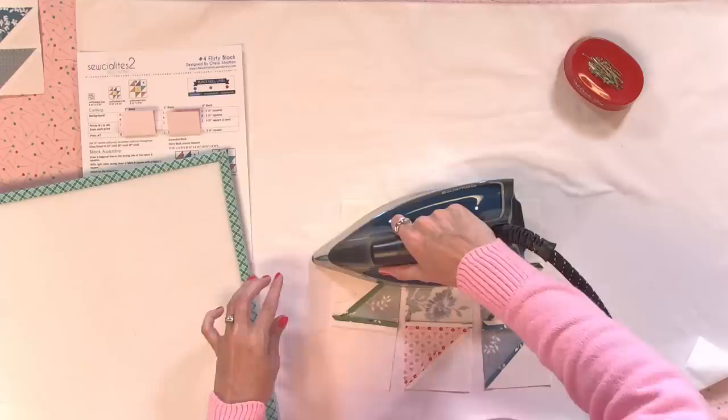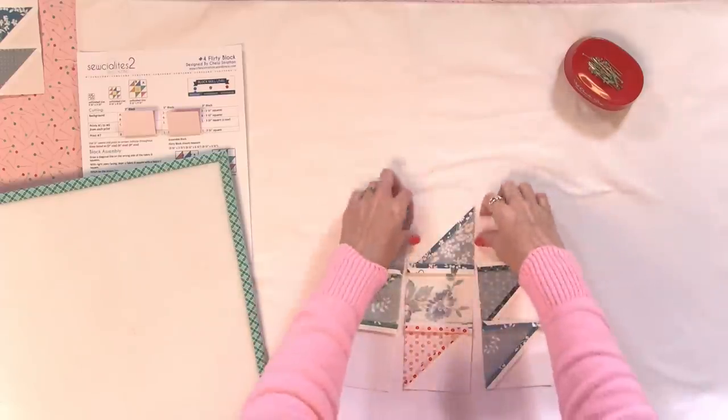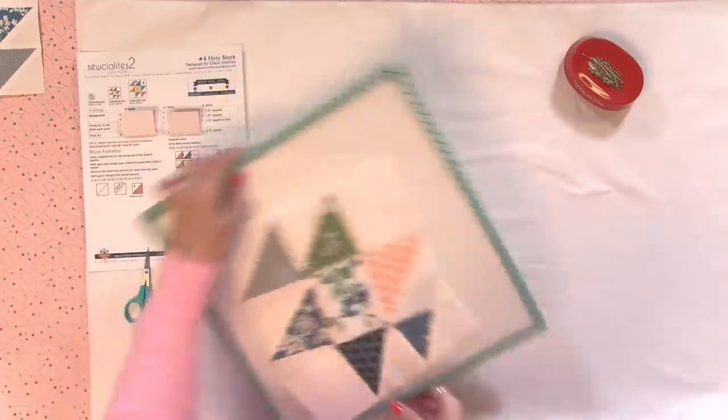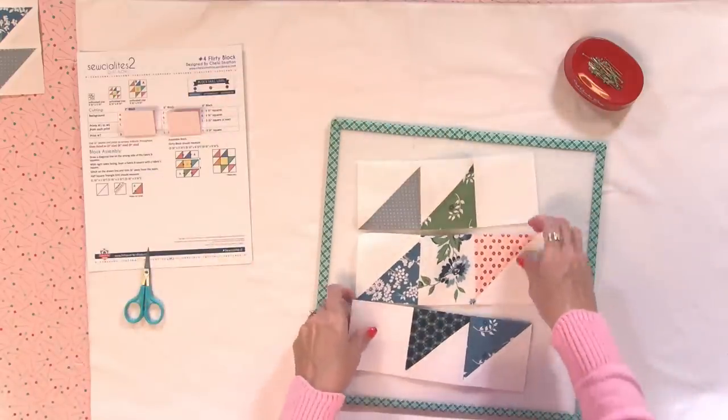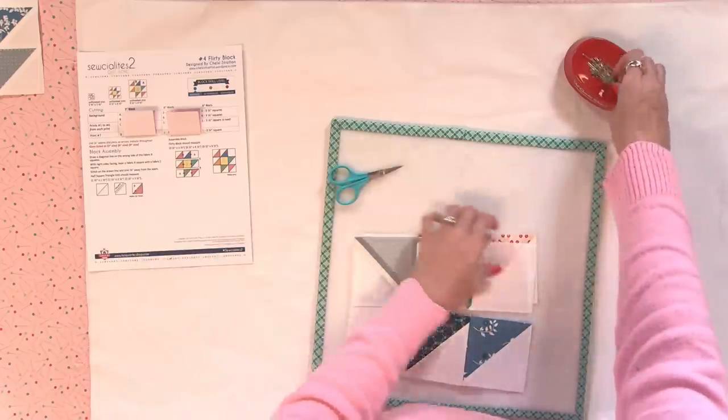How do I not burn my finger? I do burn my fingers. I don't know how I don't burn my finger, but I do sometimes. Let's just say that. So here I'm going to leave this one attached and pin here.